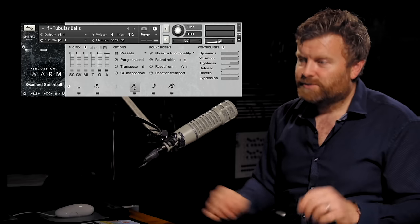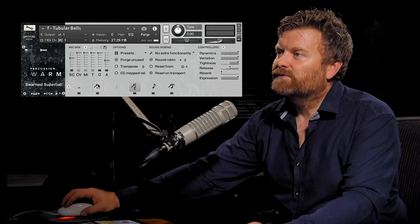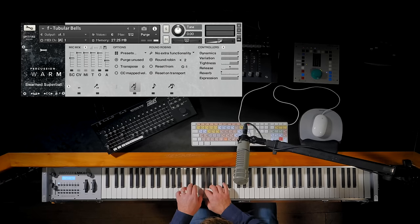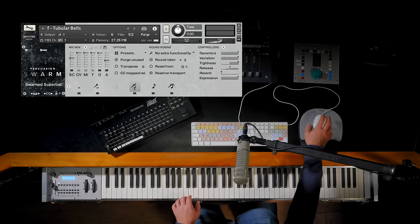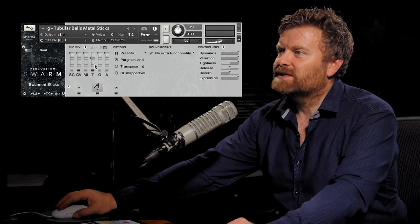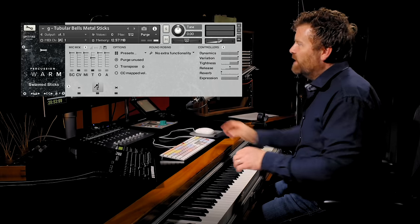If we go for the swarmed Super Bowl, let's change the mix up again. Let's just go for a bit of super close in there. Now, what about the tubular bells played with metal sticks? Let's go again for the swarmed, and let's put a bit of the tree in this time.